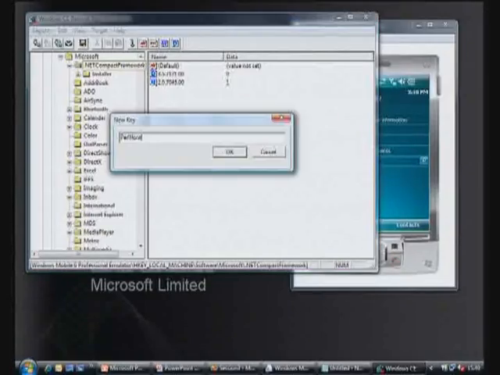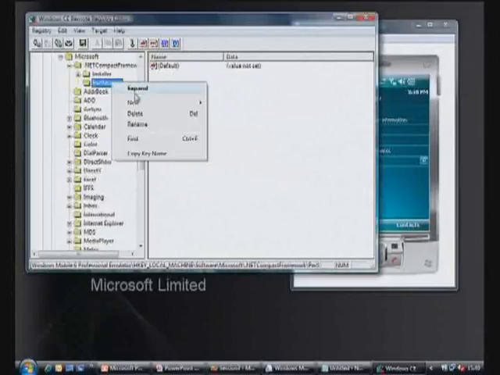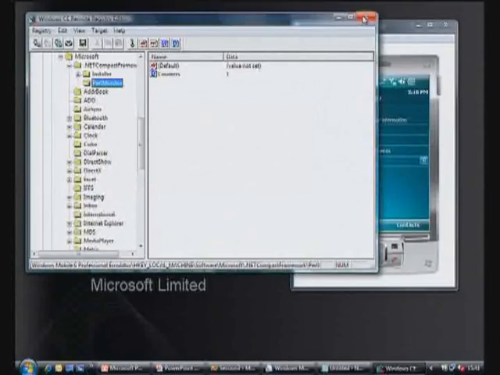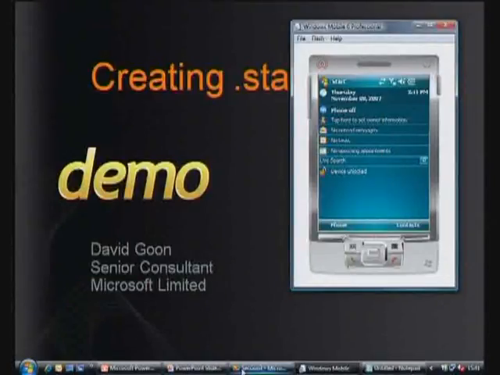perf monitor, and from there, you add a DWORD value called counters, and you turn it on. Once that is done, any application running on this device is going to generate that file.